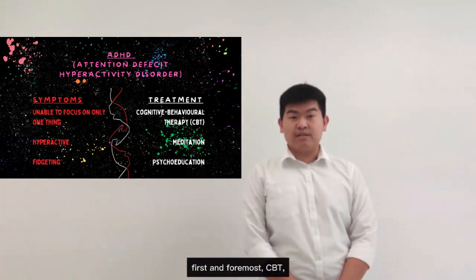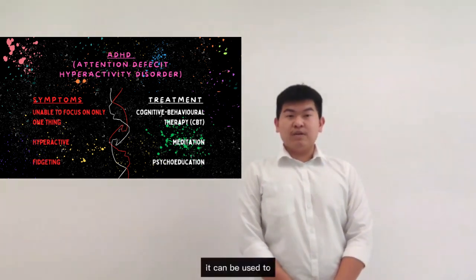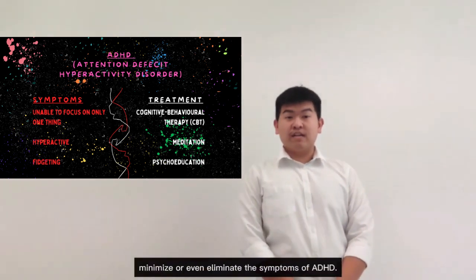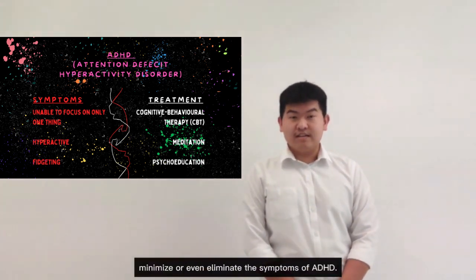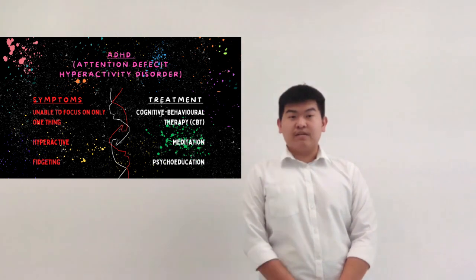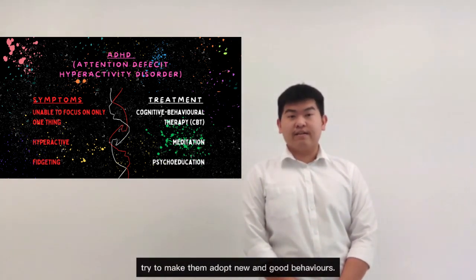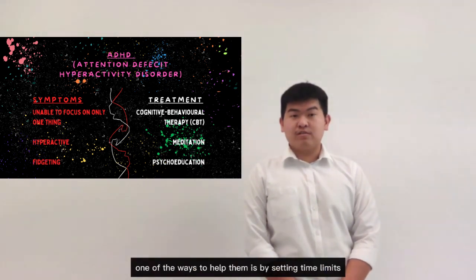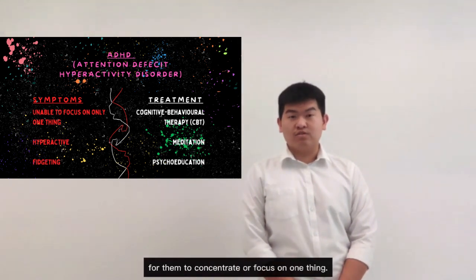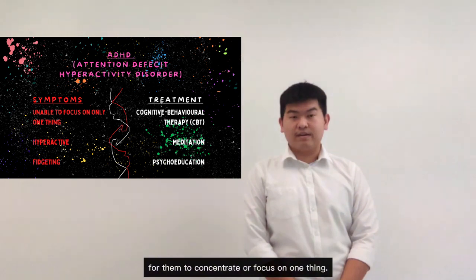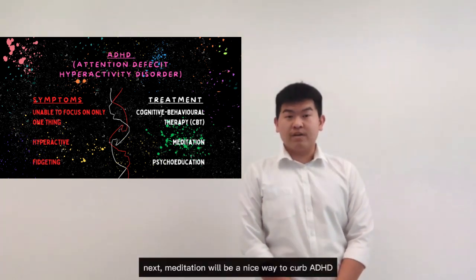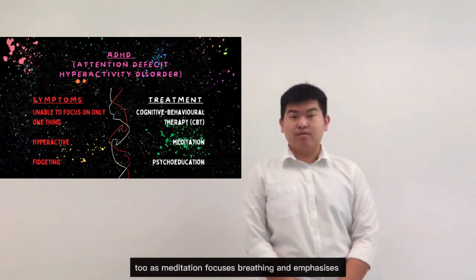First and foremost, CBT. It can be used to minimize or even eliminate the symptoms of ADHD. It is done by tackling the client's bad behaviors and from there trying to make them adopt new and good behaviors. One of the ways to help them is setting time limits for them to concentrate or focus on one thing. Next, meditation would be a nice way to cope with ADHD too.